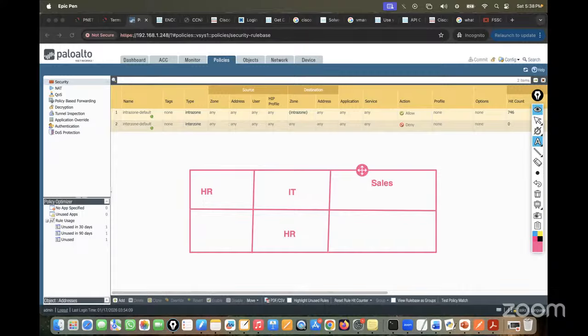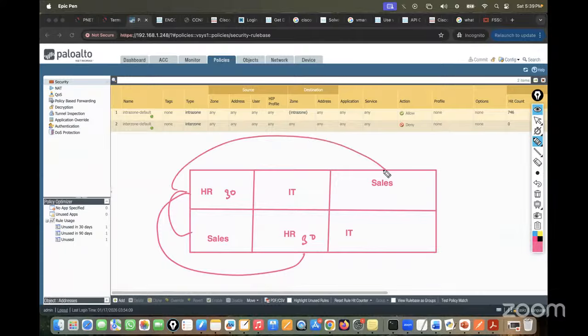There's HR, IT, sales. These are different office cubicles. By default, IT can sit anywhere in the IT area. Let's suppose this is my IT, which wants to seat 30 people. They have a 30-person seating arrangement here. If this gets full, the next 30 are going to sit here. So they have access by default. They can sit here and here. But sales cannot go into IT. Sales can sit in sales, IT can sit in IT, HR can sit in HR. So if we have the same department, HR to HR, access is allowed.